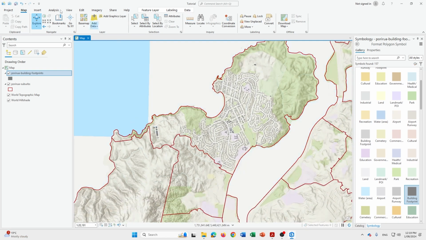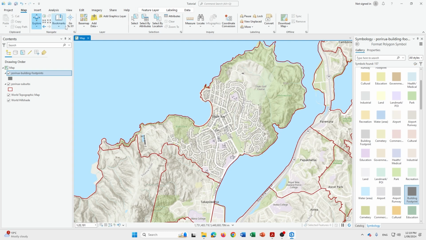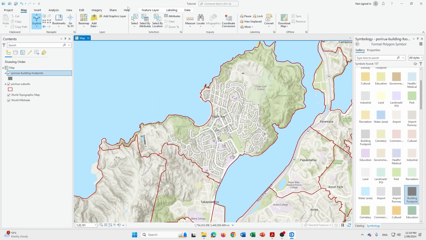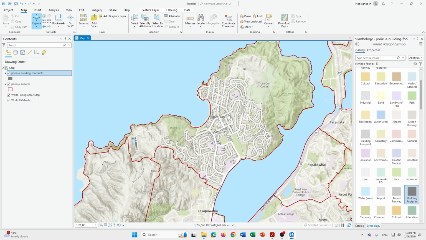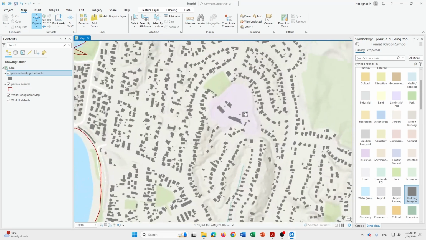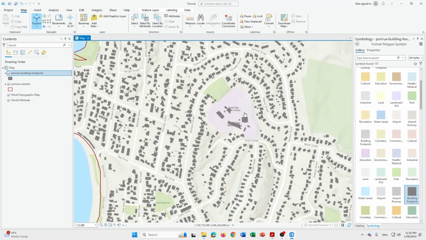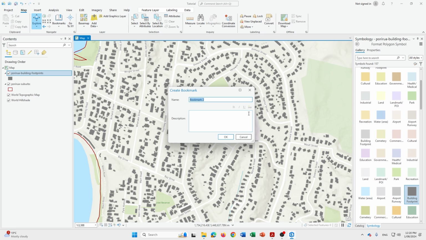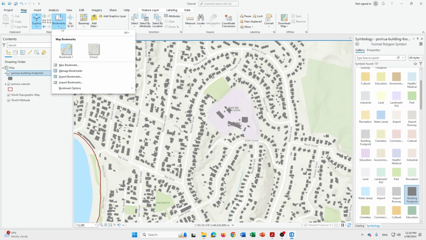Okay. The next tool that I'll show you guys is a bookmark. Bookmarks are really useful when you have multiple locations. To make a bookmark, you just go into bookmark and new bookmark. And you can change the name of the bookmark, and that will save one view, and you can zoom into another location and save another view. So we can zoom into one of the schools and again go into bookmarks, new bookmark, and you can name it school and go okay. So that was all under bookmarks.